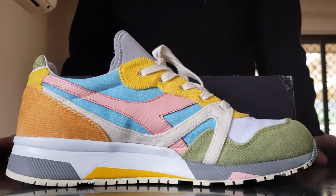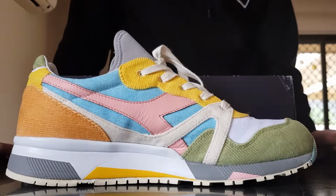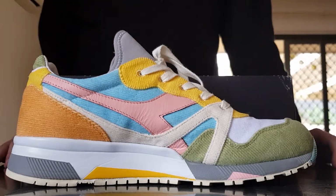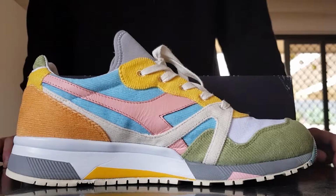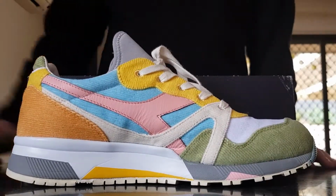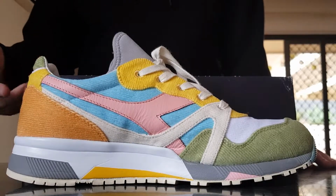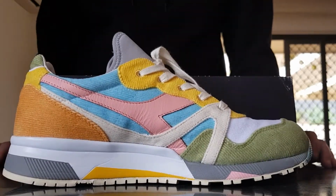I mean, it is a lot for a pair of shoes, don't get me wrong, but Yeezys and things these days are costing the same amount as well. A lot of the new Human Race NMDs are going to be retailing at, I think, a little bit less. The only reason you think these are so expensive is because it's Diadora. These are still sitting on some websites. I know Haven still have a few sizes, and BSTN did. I think that's the website, I could be mistaken.